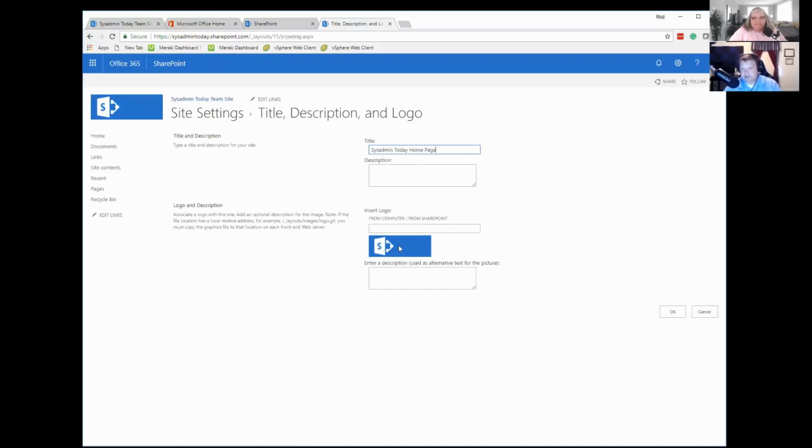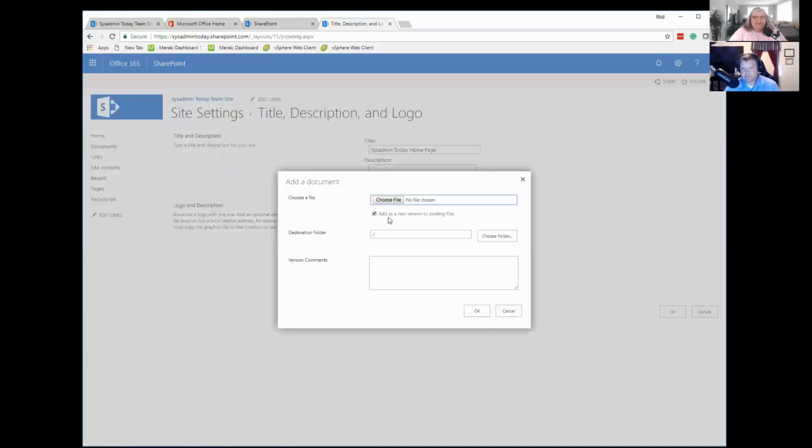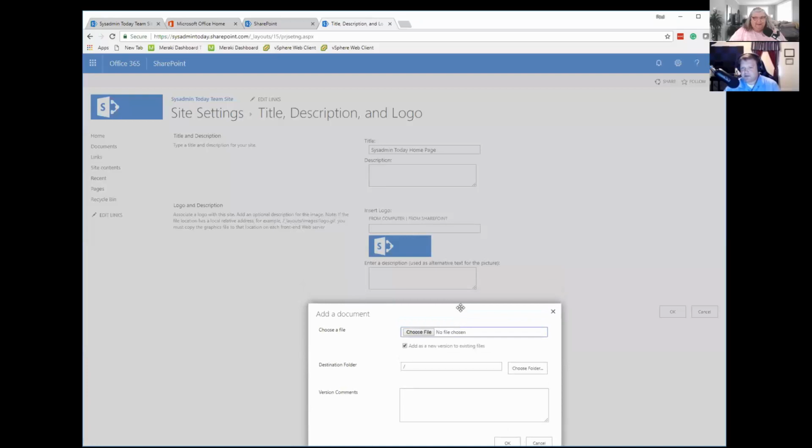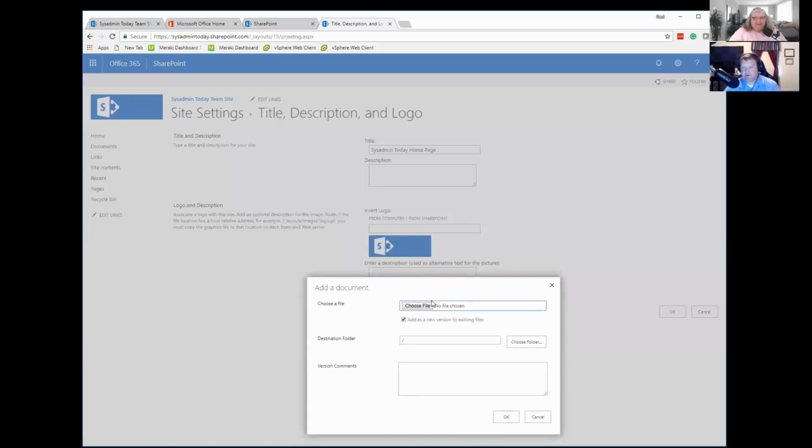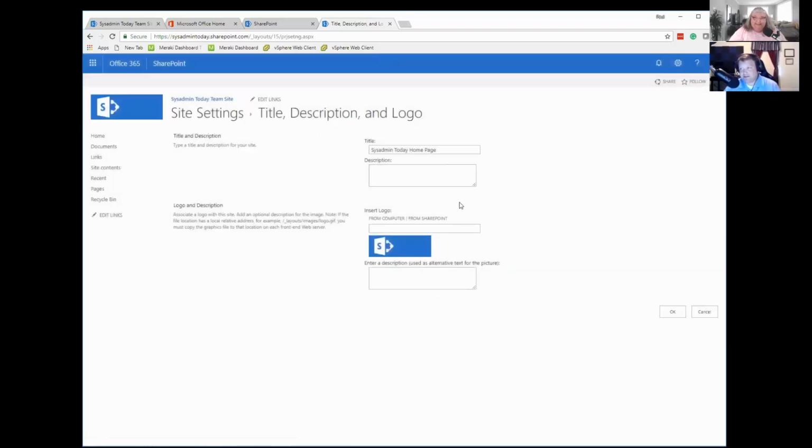I usually like to update my logo, and you can click on from computer. That's new, isn't it? No, it's always been there. Really? That's been there for as long. See, I started using it with WSS 2.0. That's been there for as long as I can remember. Huh. I'm learning because I just do basic stuff too, but if you go back to those settings, there are tons of them in there to play around with. Yes, it is.